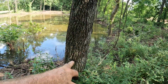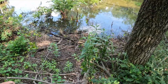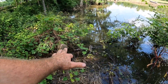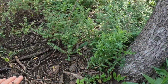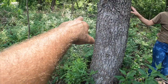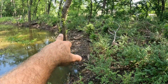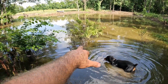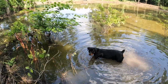See, we have a big tree here, big giant roots. And as that water came all the way up here, that water was all the way up to these stumps. See where it's all dead? That's where the water was. It's recessed down. So it means it came all the way up in here and followed these roots of this tree through this pond bank to that tree and seeped down. We also have another tree right there. And where these little bushes are, they're coming out of stumps that I've already cut down, but I never ripped them out.